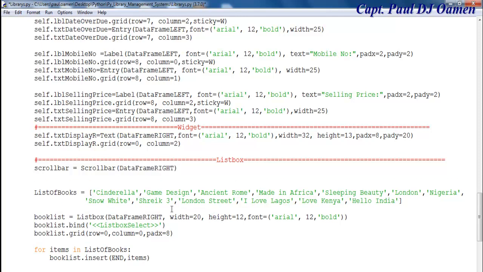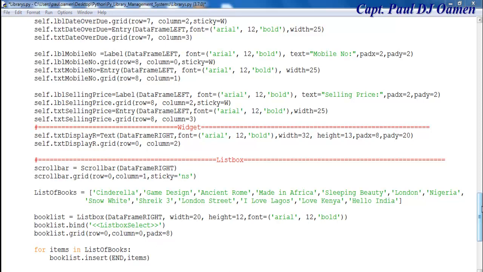And the next thing we want to do to this scroll bar is to get it into a grid. So let's say dot grid equals, that's going to be 1, row is going to be 0, and column is going to be 1. Change that to 1, and let's say sticky, that's going to be NS. There we go. Done.